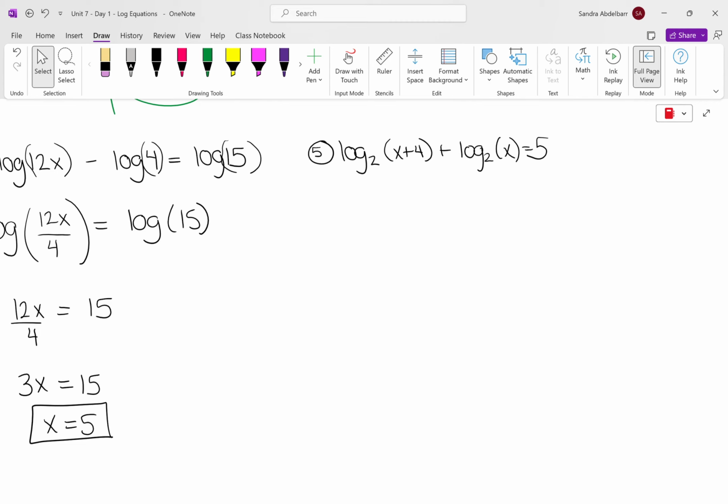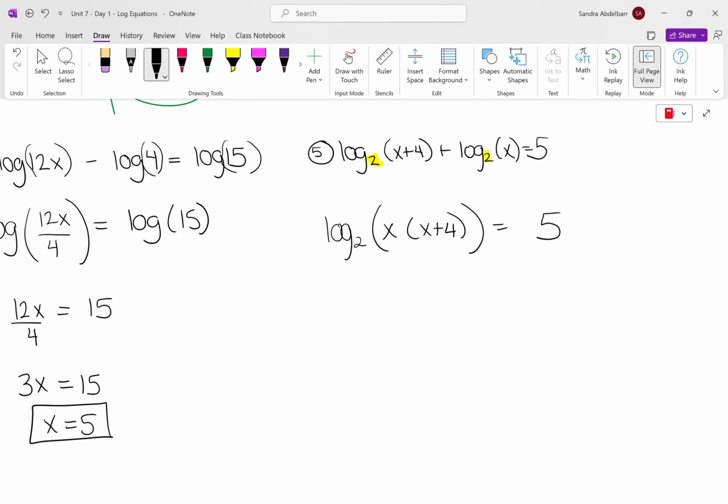We're ready for this? All right, so this is where the log equals a number. So this is our first case scenario. In the first case scenario, on the left side where there's multiple logs, you make sure they have the same base. Do they have the same base? Yes. Since they have the same base, can I condense it down to 1 log? Absolutely. So I'm going to pull out 1 log base 2, and then I can multiply their arguments. I need a parenthesis around the x plus 4 because I'm going to distribute in. Now that's going to equal 5.